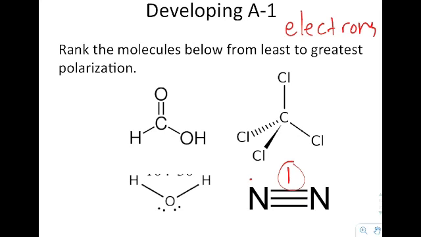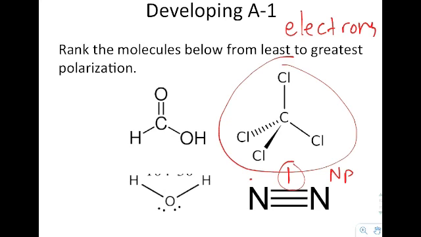Now what we need to do is look at the rest of these and say, okay, what else do we have going on? So this is completely nonpolar. This right here is also going to be nonpolar because of symmetry. There is a definite electronegativity here, but overall the entire molecule is nonpolar. It is not as nonpolar as this, but it is still nonpolar. So we would call this 2.